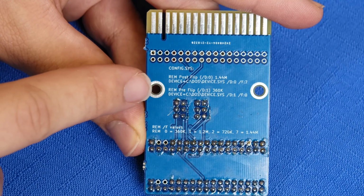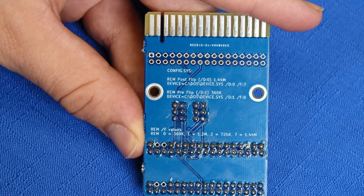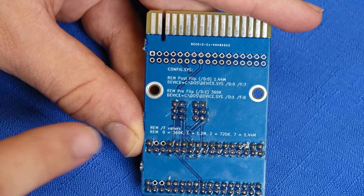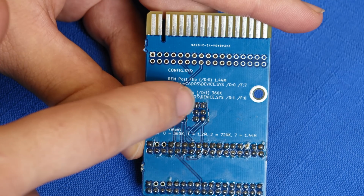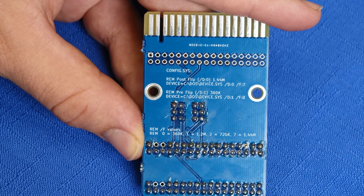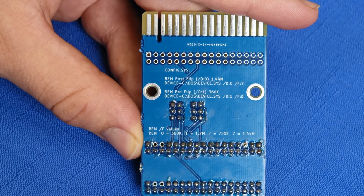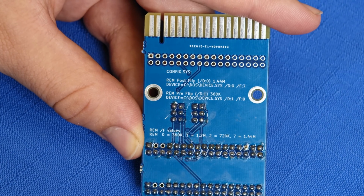Now, the way that driver.sys works is by adding it to your config.sys as a device line, you can add additional virtual floppy drive interfaces that your computer will then present to your software and available to be accessed through command prompt. Now, that's pretty much it. You choose which actual physical interface you want to use, and then you tell it what the drive configuration is. And there are different drive configurations available for the different kinds of common floppy drives. So really, it's actually very easy to add more types of floppy drives, and they will be presented with unique drive letters. It also handles the disk changing for you. Let's go ahead and add one of these and you'll see exactly what I mean.